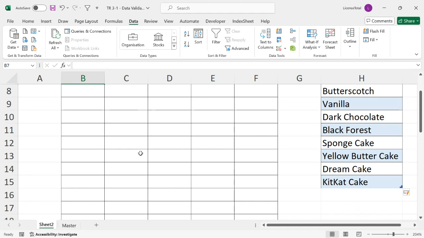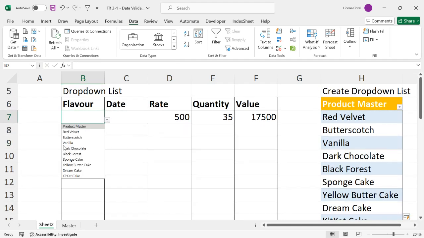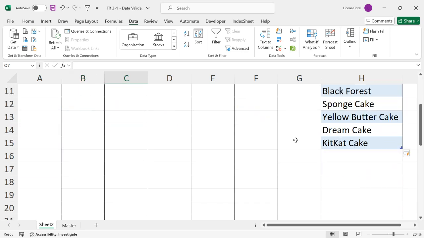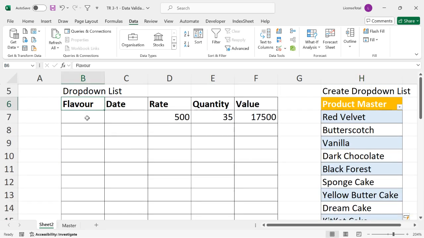This data is also added, also a part of this table. Okay, so that is about the data validation.